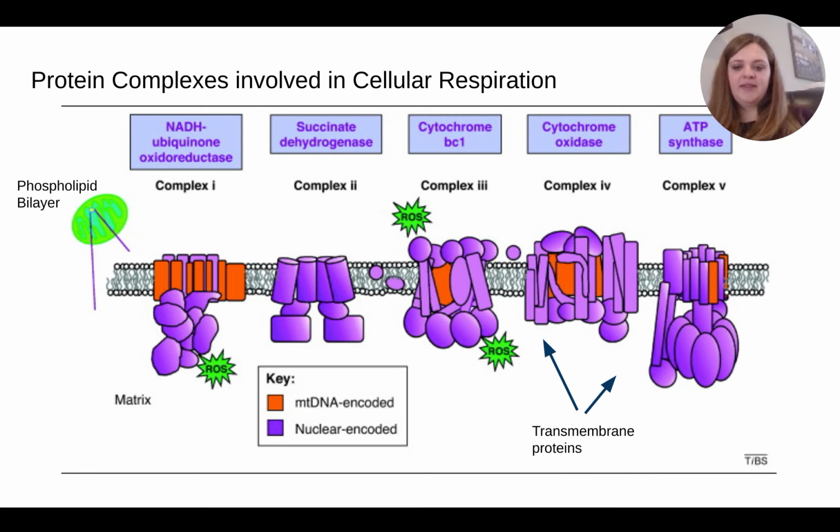Inside this membrane here, we can actually see some different proteins involved in this process, inside that mitochondria. So here's the matrix. So inside that yellow spot, this would be the inner membrane, and this would be just outside that. So this is basically a bunch of proteins that are involved in this process. The purple are the nuclear encoded, and the red is the mitochondria DNA encoded.